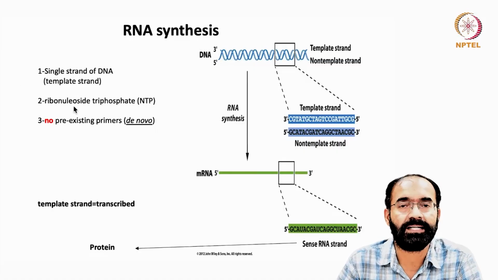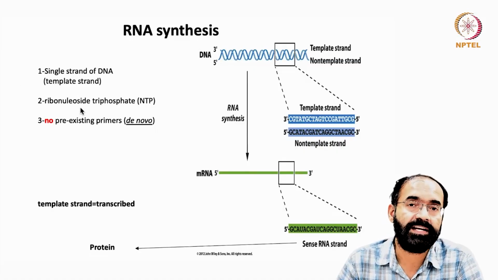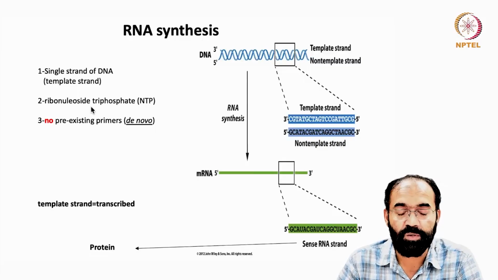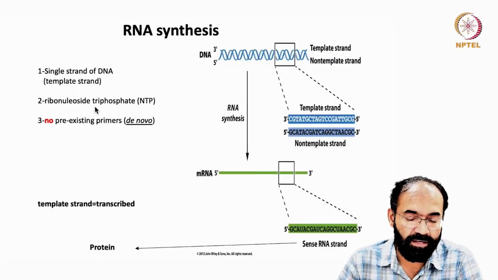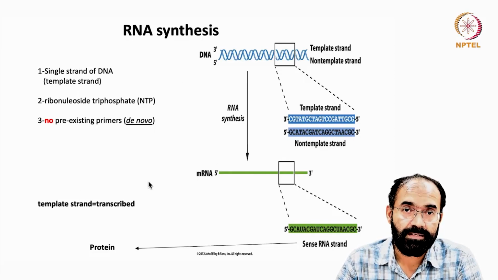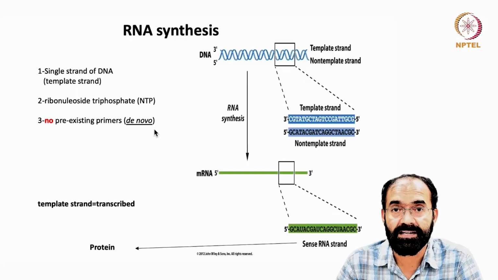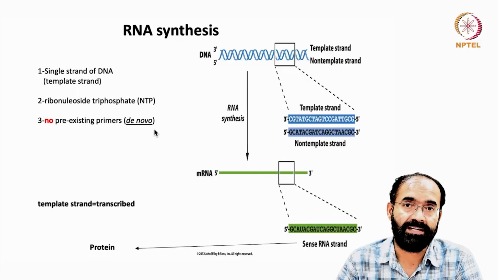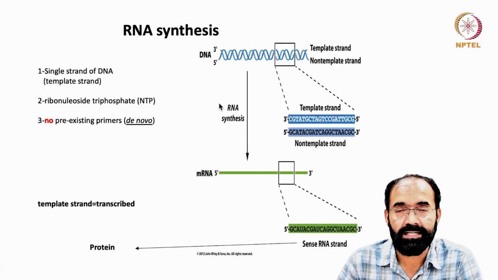But for the transcription, that is not required. You can straight away start the transcription if you have an enzyme, RNA polymerase, present. And the template strand is the one which helps in the transcription, that gets transcribed. The non-template strand, which is basically the sense strand, does not participate in the transcription.